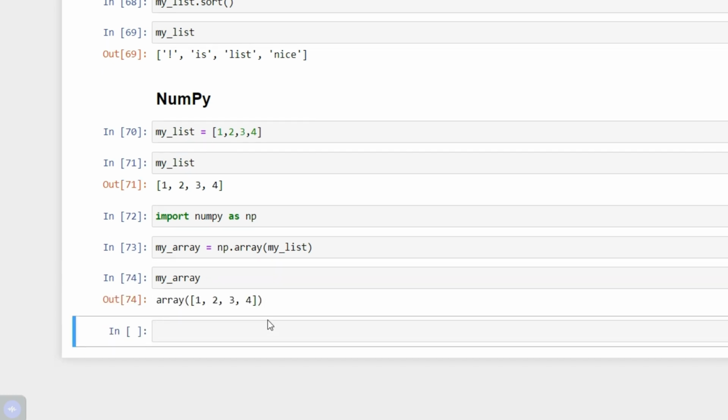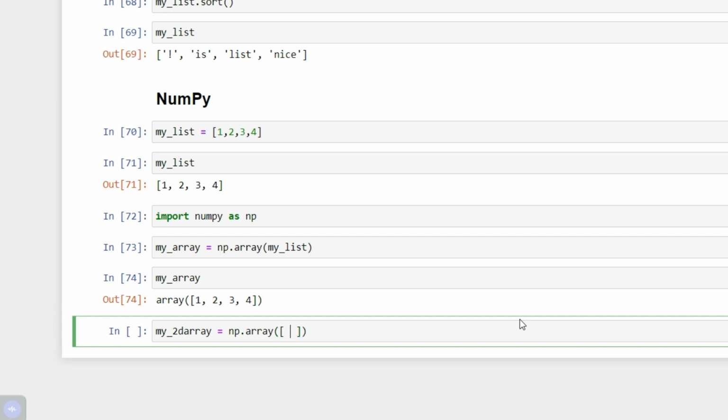How to create the two-dimensional array, 2D arrays? My 2D array: np.array, and inside it we have to create square brackets.